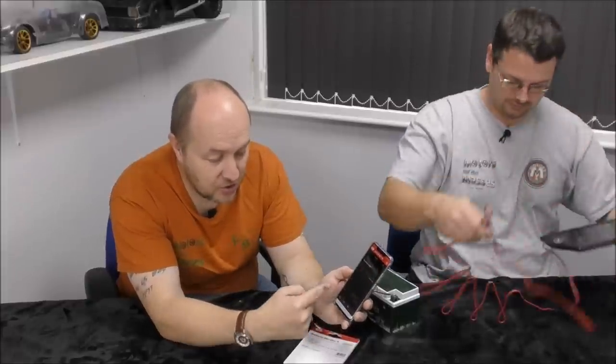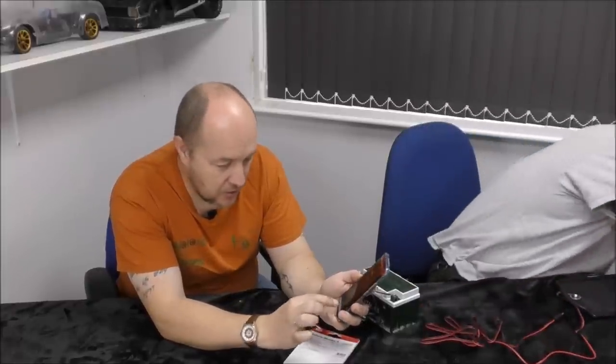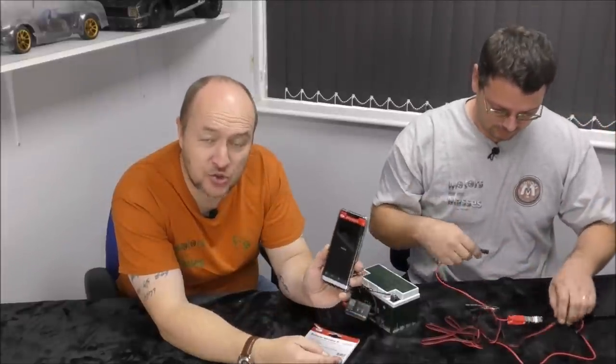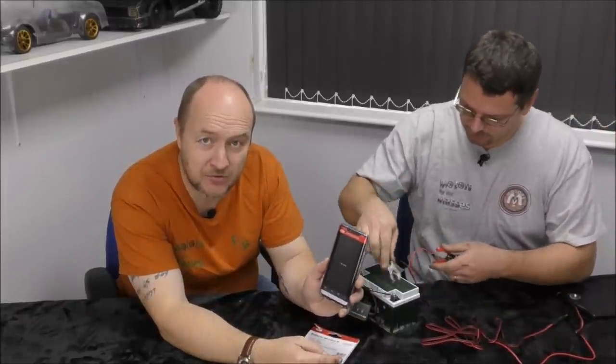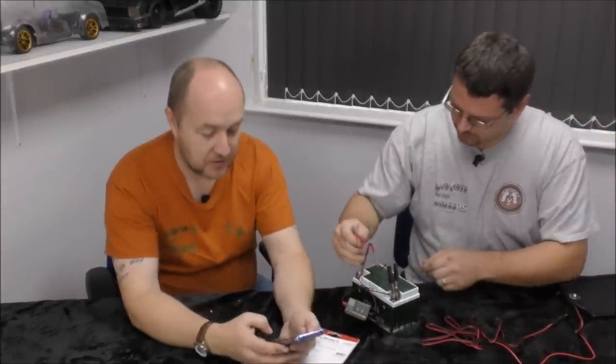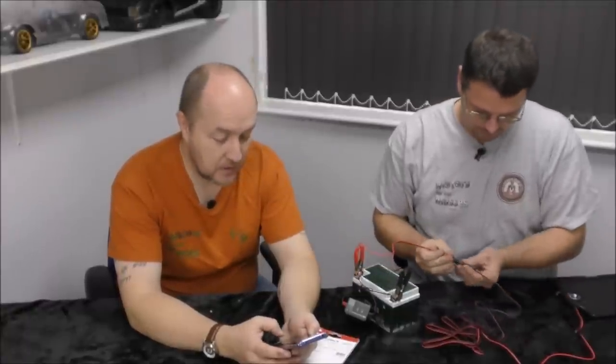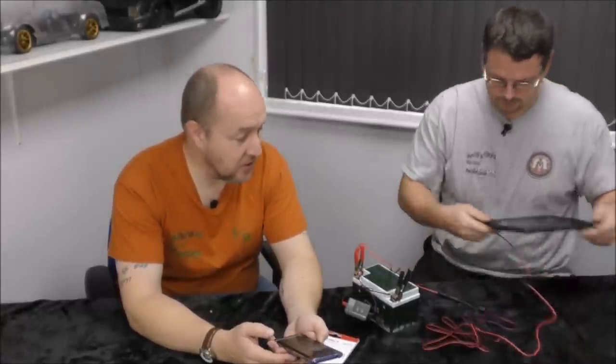So basically, if you charge that battery, it will monitor it all the time, whilst you are riding. Now on here you can do a voltage check, you can do a cranking test, you can do a charge test, and you can do a trip monitor. So you can monitor what your battery is doing on a trip. So what we're going to do, he's going to put the charger on and see if the voltage goes up.